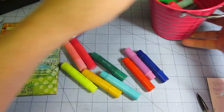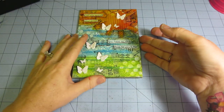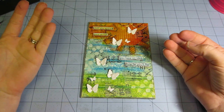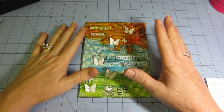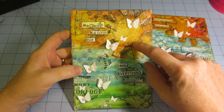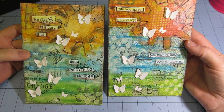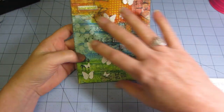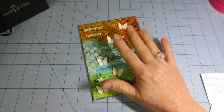I know a lot of people love their gelatos, and I'm loving them — ish, we'll see. I followed her tutorial as best I could with the supplies I had. I actually made this first canvas but my sun was backwards — see how these strips are on top when they're supposed to be under the sun. I think I put a different sentiment too, but I was pretty happy with the collage behind it.